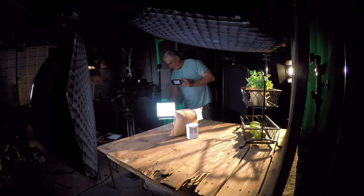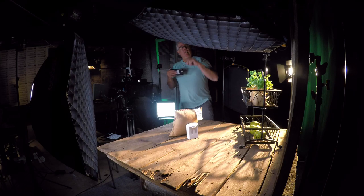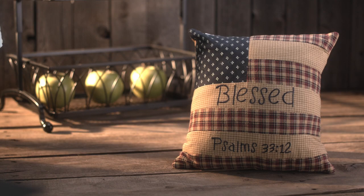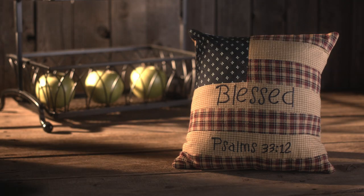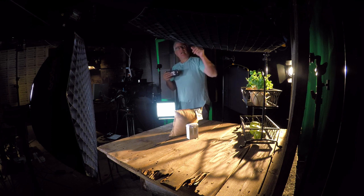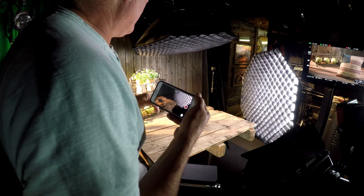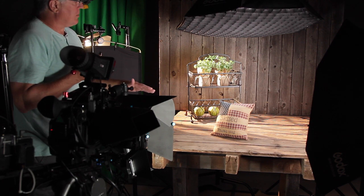I'm going to show you this — if we take this and turn this light off, watch the shadow: it darkens up, it's not as pleasant whatsoever. Turn that back on and now we see our product a whole lot better. Let's see if I turn this one off — we get more shadowing. And to be honest with you, after I turn that off, it looks pretty cool. That's one thing about this: just experimenting with the lights on and off, changing the degree. These Godox lights are really nice because they're variable — you can actually dial them down from bright all the way down to 20%.